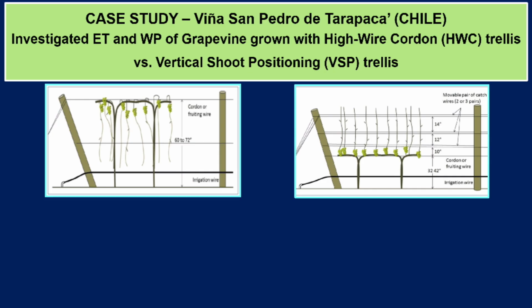I'm pretty sure all of you know the difference between the two, but if you don't, here is a couple of sketches that show you that one is a high type of trellis, and so the plant develops, and there's a tendency to develop the cordon towards the descending, while here everything goes upward, and you have a shorter trellis in vertical shoot positioning. So those are two alternative ways of growing grapes. There are many others, but these are probably the major ones used in Chile.